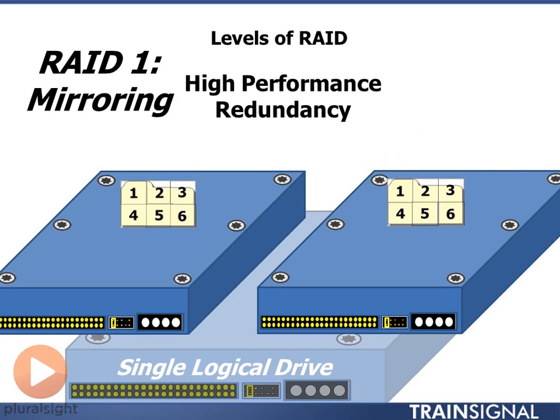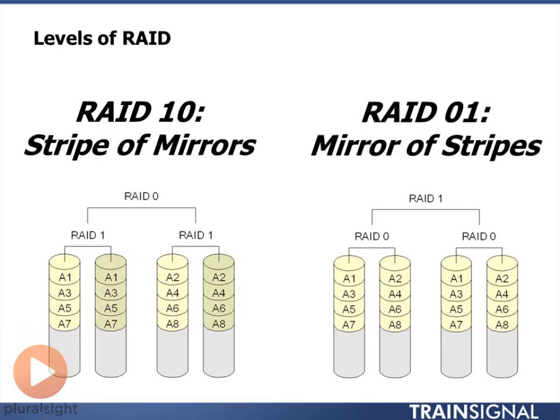and that's why you have redundancy. Now, I also mentioned high performance, and the reason why is because there are now technologies that have been built in to where you can be reading block 1 from the one drive while you're reading block 2 from the other drive, and therefore, again, utilize both drives' performance to speed up the reading capability.